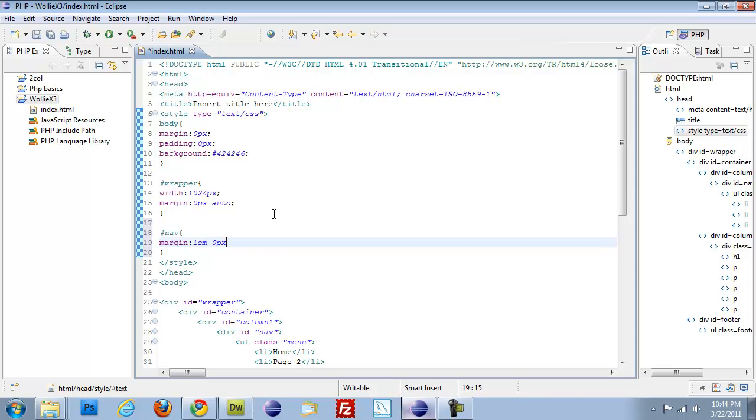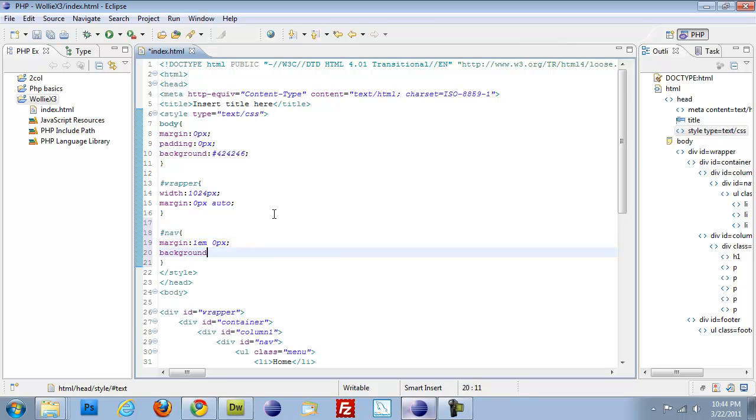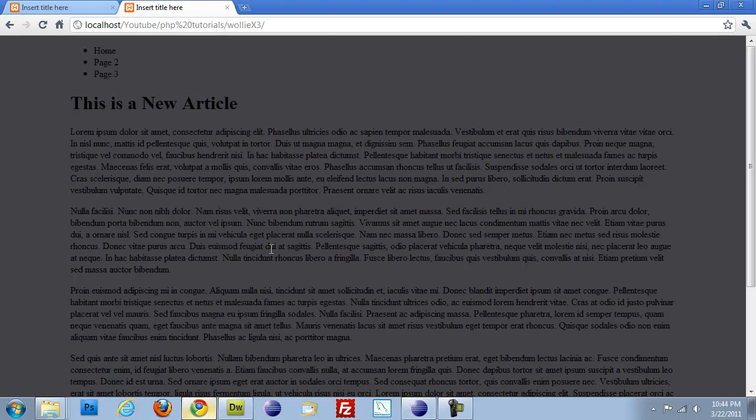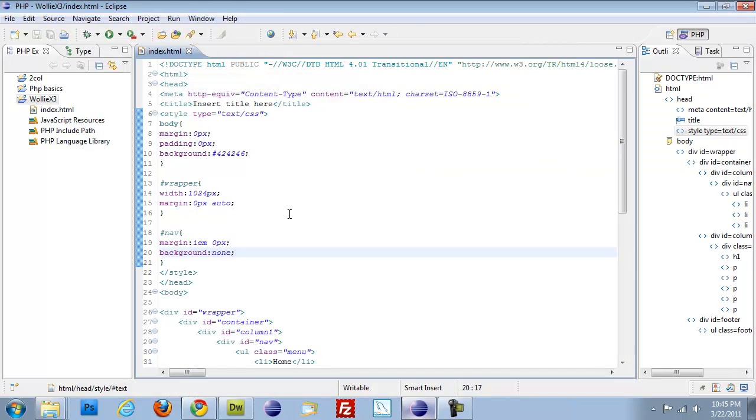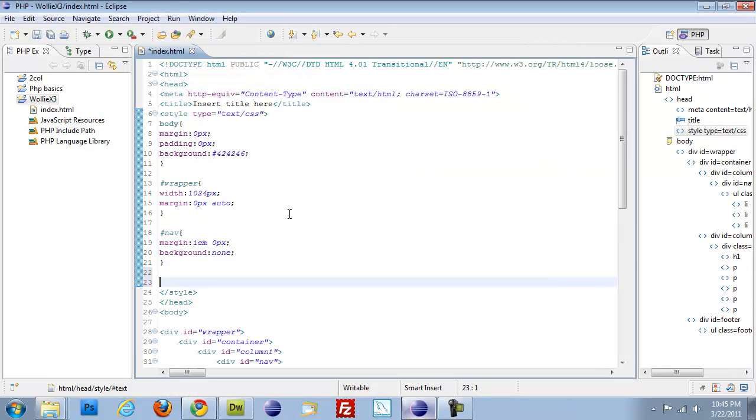And I'm also going to put in 0 pixels for left and right. And I'm going to give it a background of none. This won't really make a whole bunch of difference here. It's really once I start getting into stylizing the menu that will really take place. So the nav is all done, and now I'm going to stylize my container.